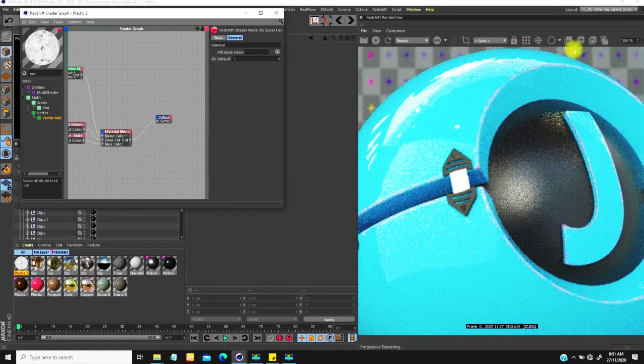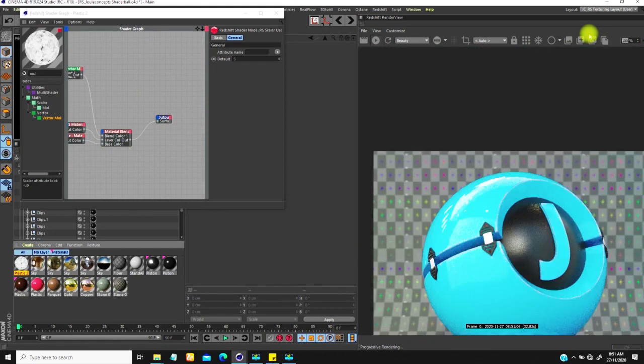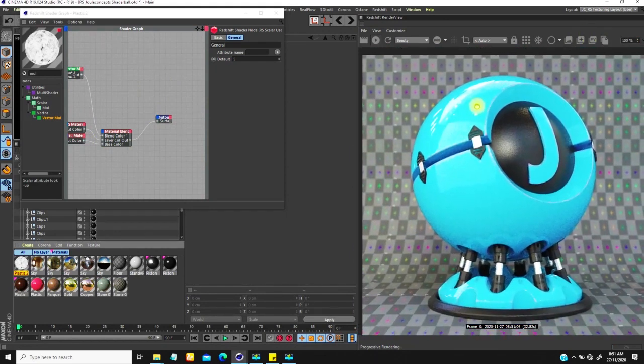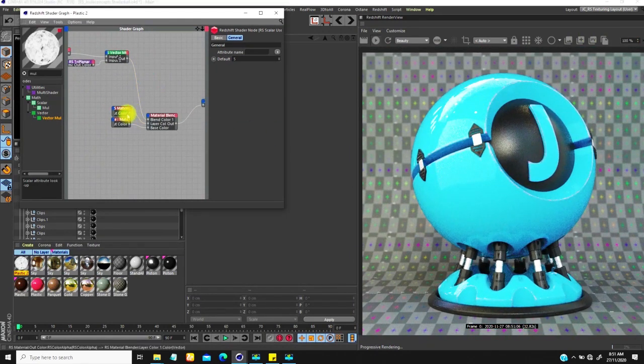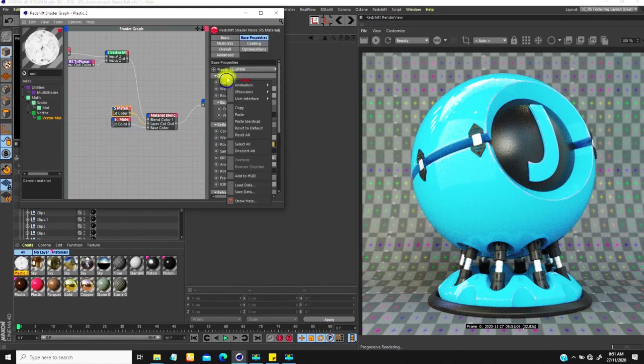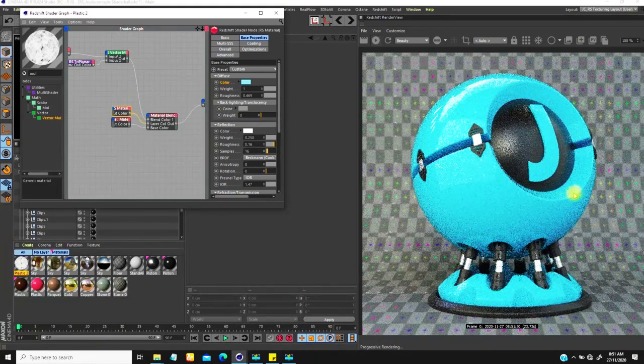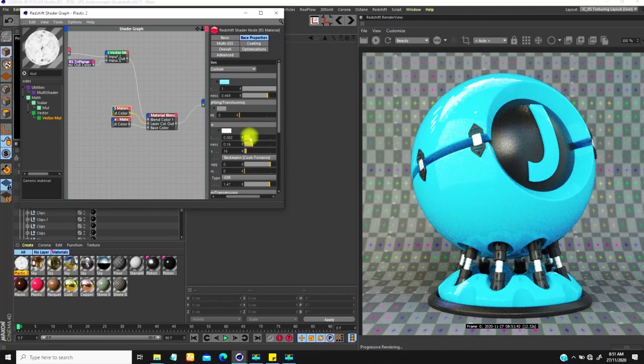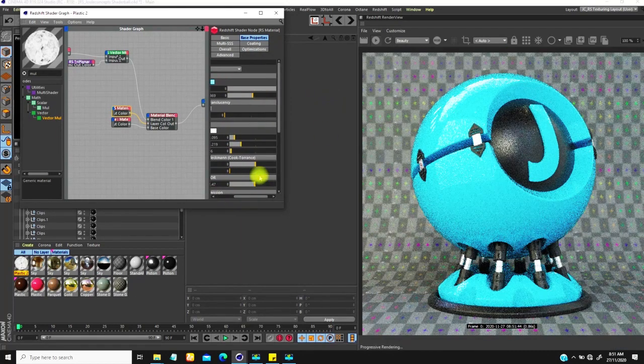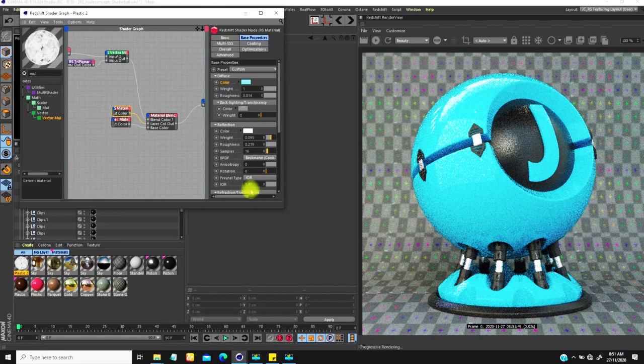So if we bring this back to 100 and change the color of this second one, I'll just paste the color. So we start to see this. It's just a very subtle change, which goes a long way. So when you are working, always try not to go overboard with this. Try to be as subtle as possible, and that's what brings the realism in whatever you're trying to do here.